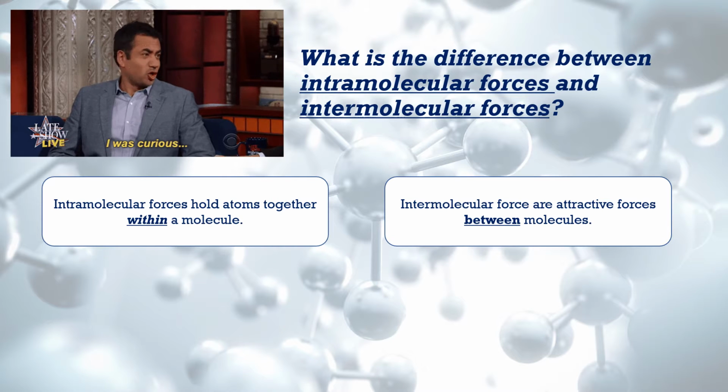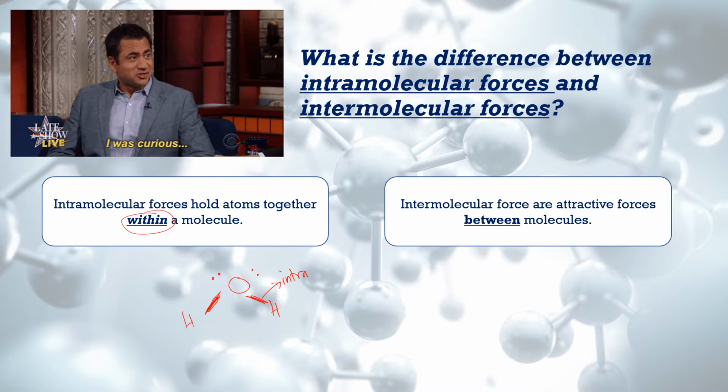The steps in drawing Lewis structures were already introduced during General Chemistry 1. So we try to draw the Lewis structure of a water molecule, which is H2O. Okay, so the intramolecular force, by definition, is found within a molecule. Therefore, the intramolecular force is found on the hydrogen-oxygen bonding. So this is your intramolecular force.